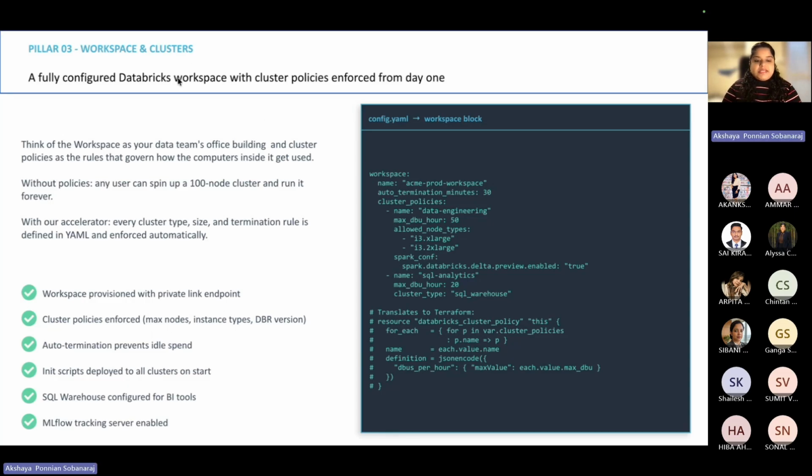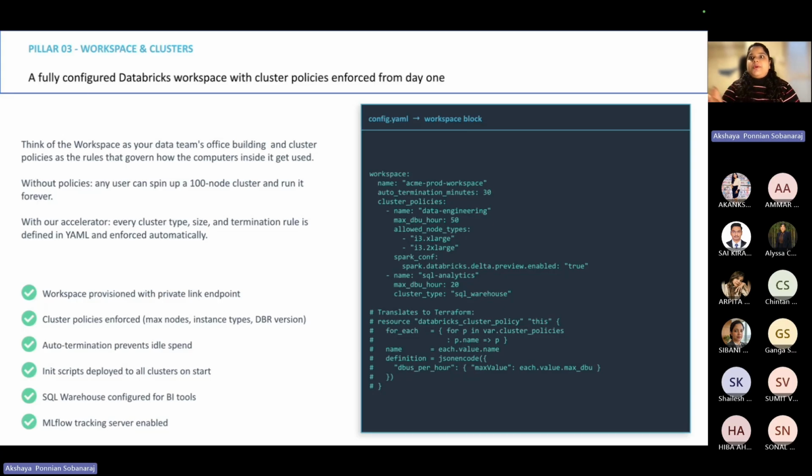And then again, for workspace and clusters, we are building something with whatever is required. If a customer wants, he can extend this and build the same. It's always best to create resources through Terraform or infrastructure as code. There is also something native provided by Databricks, called declarative automation bundles. This is also similar to Terraform. It will help you create resources through code.